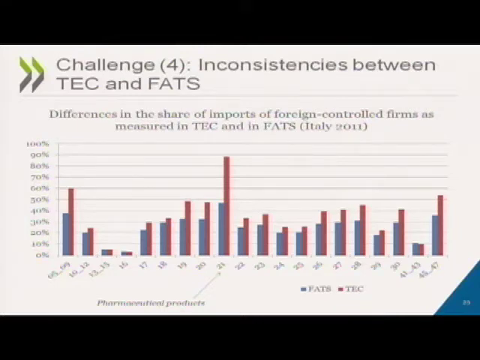And again, unfortunately, I'm showing the results for Italy because this is one of the few countries that actually supplies this type of data, both in our tech questionnaire and in our FATS questionnaire. And you see that there are big differences in many cases where we see that, in particular, the tech data seems to be missing the trade from some of the domestic firms, because we see a consistent overestimation of the share of foreign-owned firms in trade if we compare the tech to the FATS data. Or perhaps it's in reverse, that the FATS data are underestimating. And yeah, we really have no option of knowing that, actually, from our perspective.